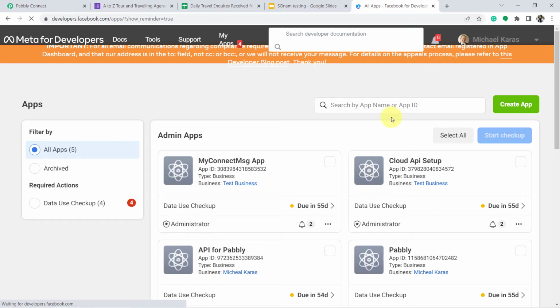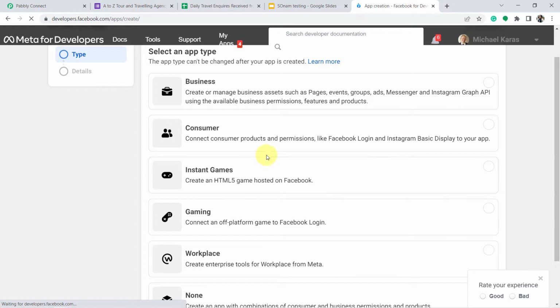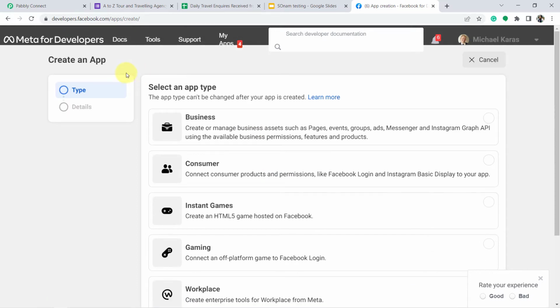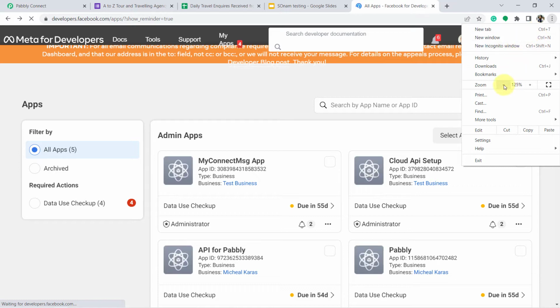Now, as I've just mentioned, the very first thing we need to do is to create an app. So you need to click on this green button, Create App, and I will add a link in the description box of the video where the complete process of creating an app and how a permanent token can be generated is already taught. I will also add the link in the i button as well. For now, I am cancelling it, and actually this is breaking, so let's minimize it.